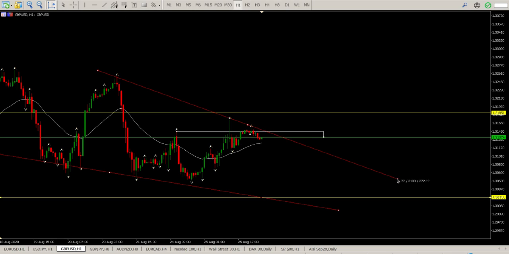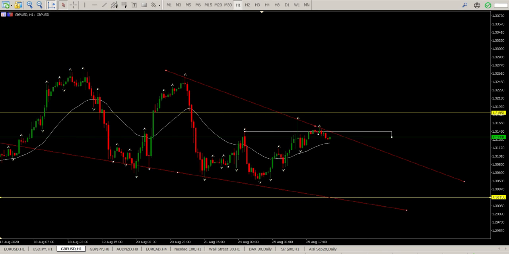So you can see there is our 1 hour trend line at the moment. So that's our micro trend there, which is down. We're above the moving average here. So there's a lot going on here, a lot of support here as well. If we can get through, well, at the moment it's resistance, but if we can get through it and come back and test it for support, we're breaking the trend line as well. I think that may offer an opportunity to the upside. So well worth watching pound USD.